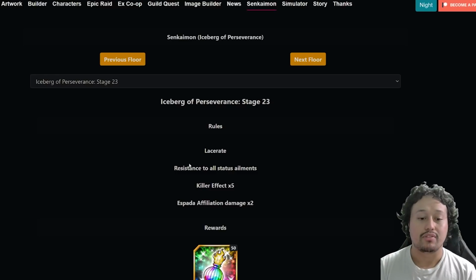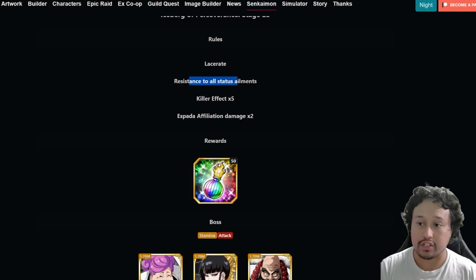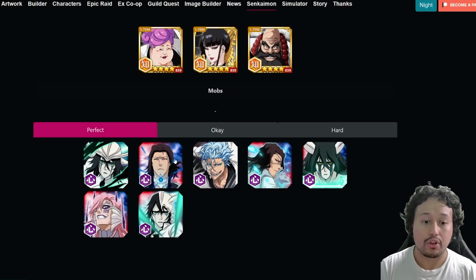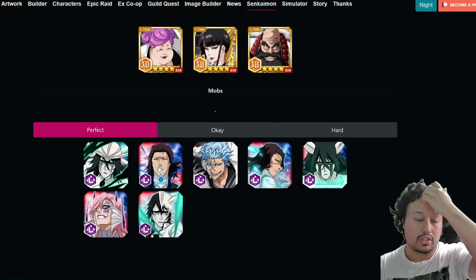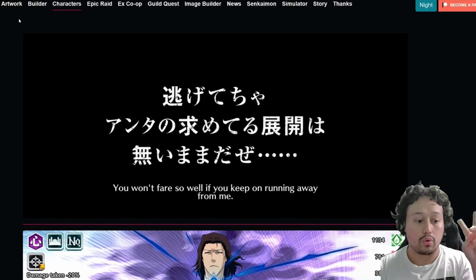This is annoying. Resistance to all status elements again. Killer effect ×5, Espada affiliation damage ×2. Now here the perfect character is going to be the new Stark that came out, but you can also make use of Grimmjow. Keep in mind that the Stark has a squad 0 killer, so that means that he's going to be the quote-unquote go-to.